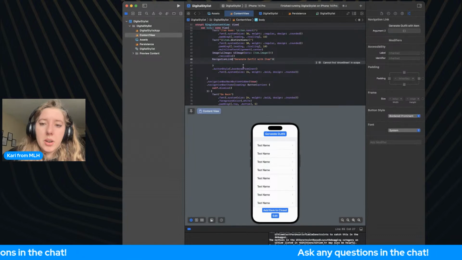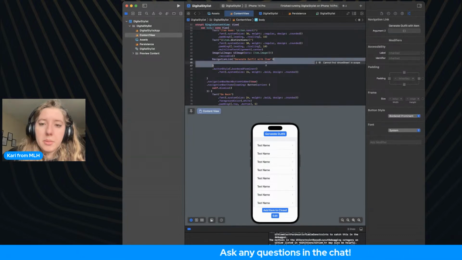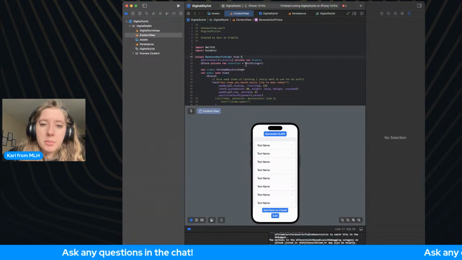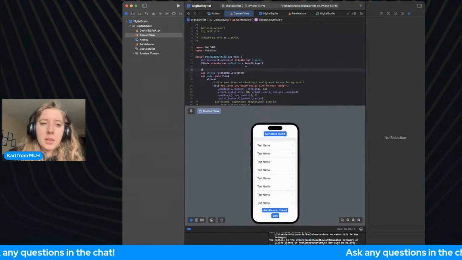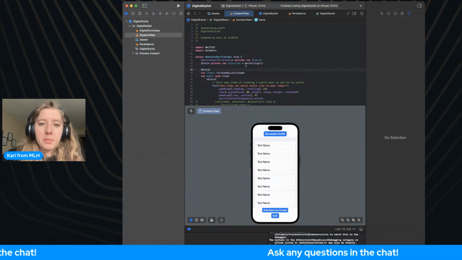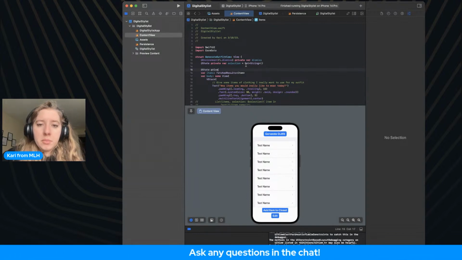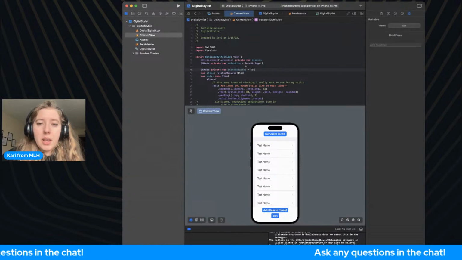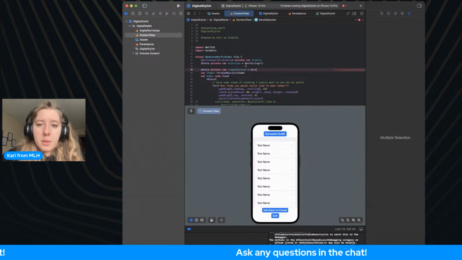Navigation link, generate outfit with item. And it'll probably be passing in an item. It'll probably be in like state private, items selected is a set of item.